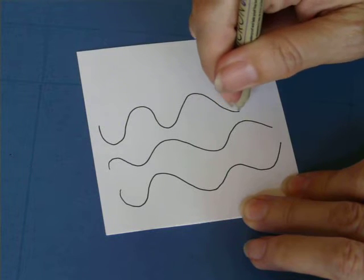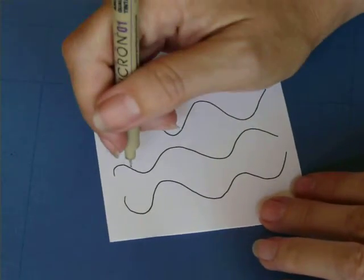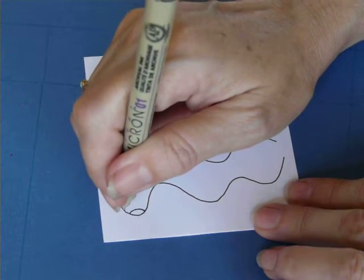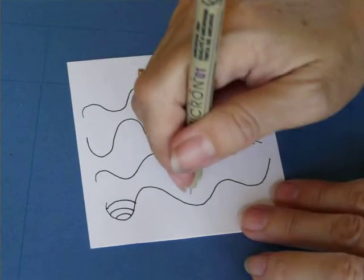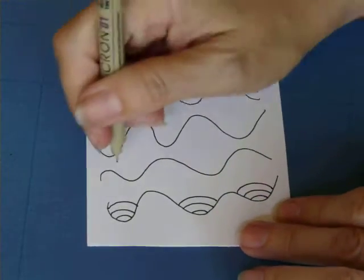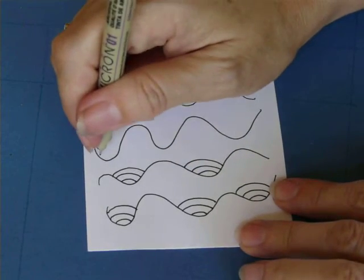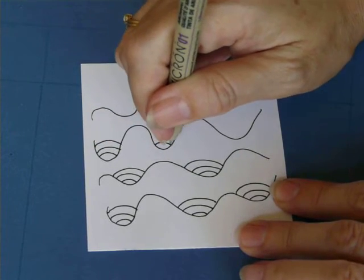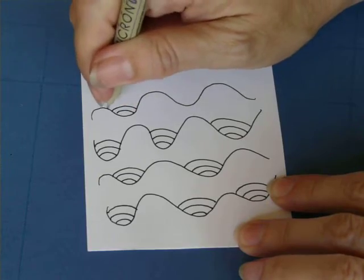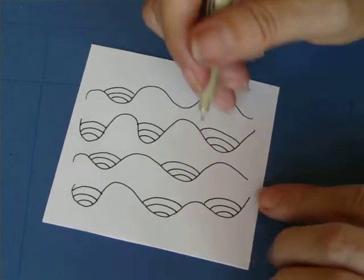And oops. See, I told you it was going to go wonky. That works. And then in the valley here, we're going to go one, two, three. One, two, three. One, two, three. I think the repetition of that is cool. Gets me in the zone here. One, two, three. One, two, three. You'll notice that it looks different just based on how swoopy this initial line was.